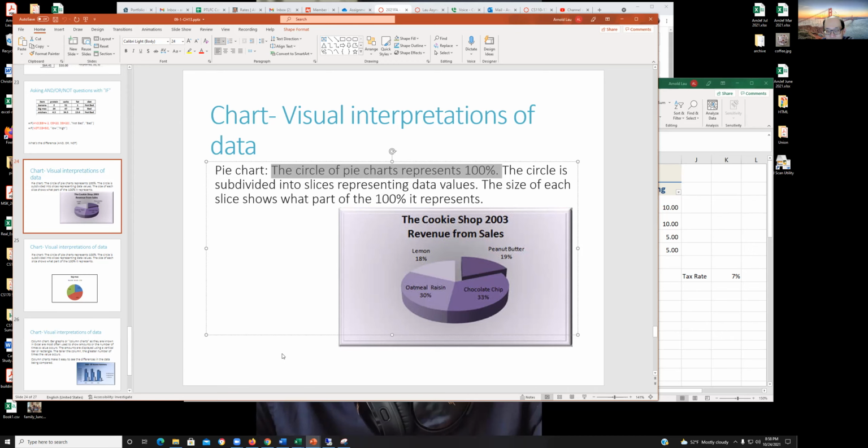So you can do these different types of charts, and given the data, there's a recommended chart to use. This part I highlighted, where it says the pieces add up to 100%, usually drives you to using some sort of pie chart.